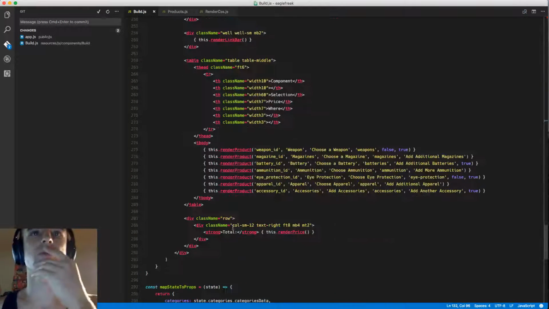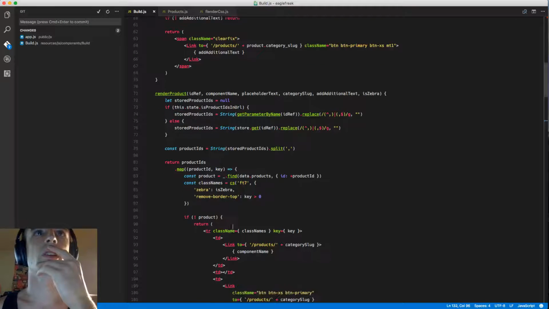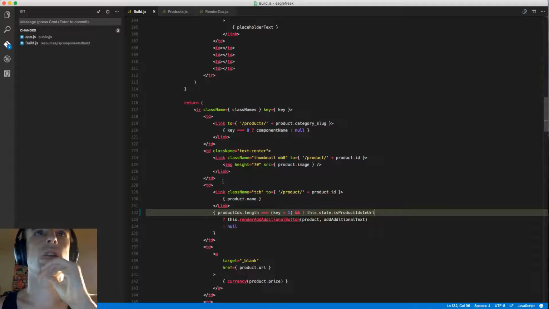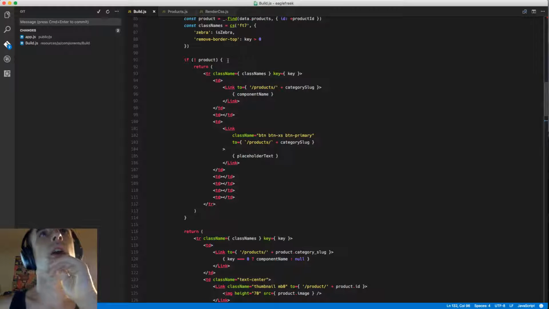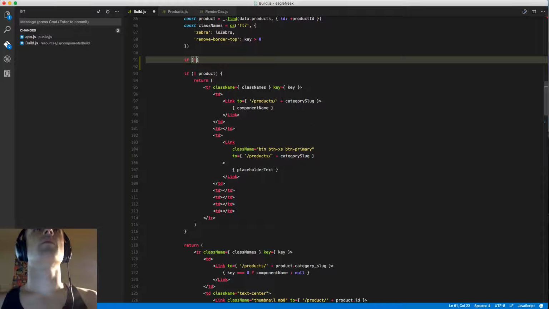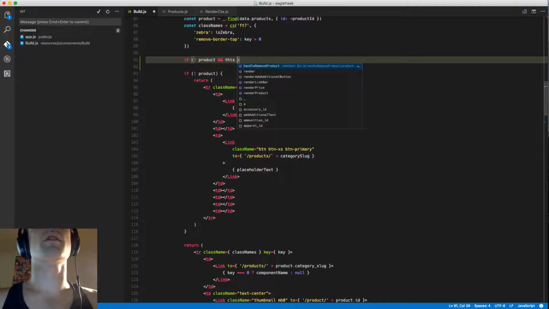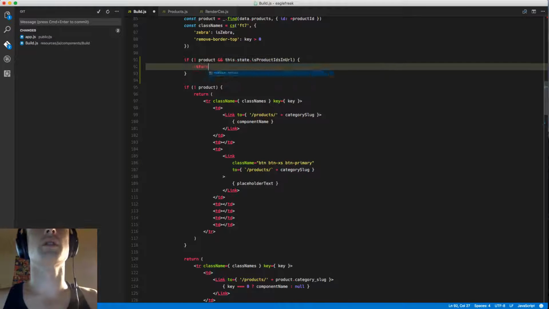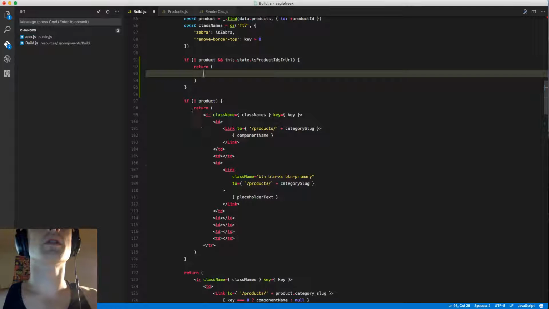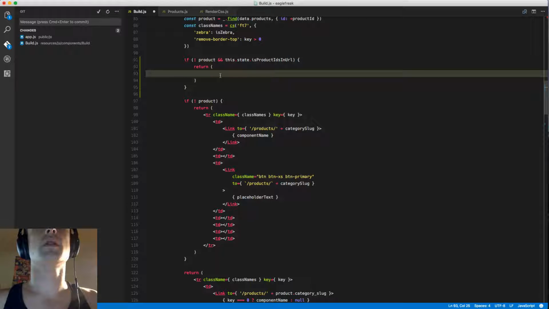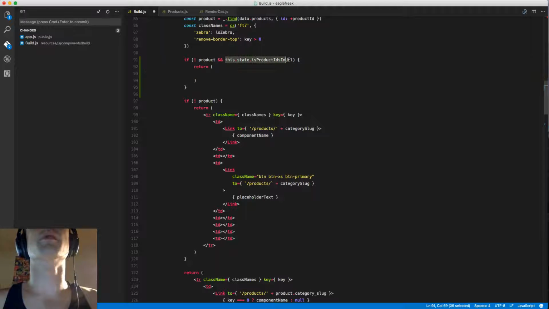So if we have no product and this.state.isProductURL, we're going to return... oh, actually we don't need that much stuff.